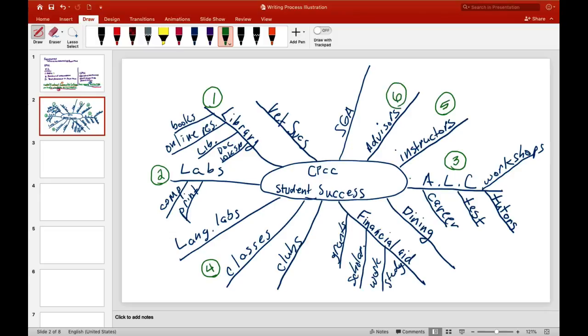So at this point now I've chosen 5 main ideas that I think would make good supporting detail categories that now I can begin to try to flesh out and put together into an outline.